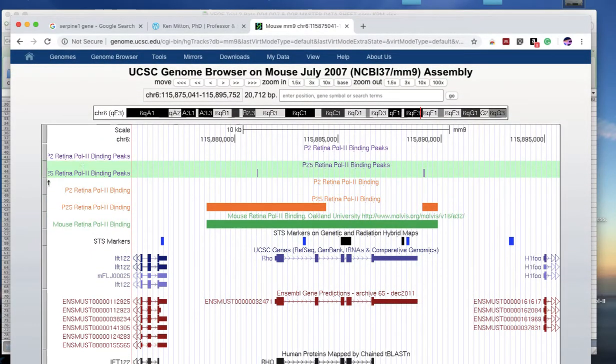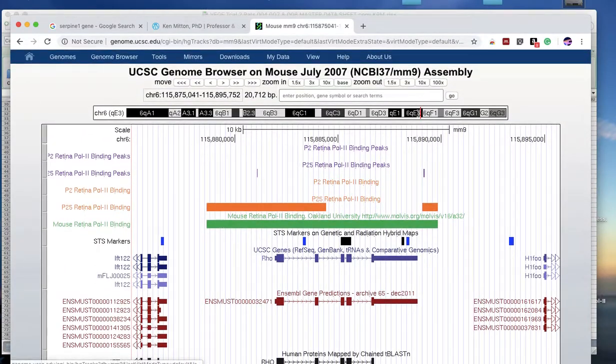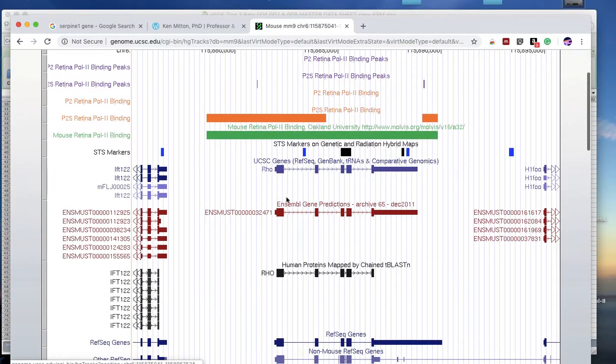But basically the data we have here on the rhodopsin gene, if we look down here, here's the UCSC genes database listed, and you can see this is the structure of the rhodopsin gene. These little chevrons say that we're looking at the gene going this way. We're in this part of the chromosome. You can see it's chromosome 6. This way, from left to right, you're looking at the top strand. Genes encoded on the other strand would have arrow chevrons pointing the other way.